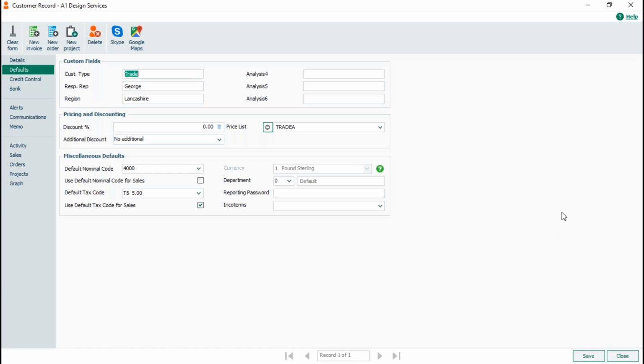Sarah, you were just asking there, can you convert a quote into multiple invoices? No, you can't. Now, the only way you could potentially do that, and I say potentially, is if you're on the professional level, you convert that quote into a sales order. From a sales order, you can dispatch in parts.